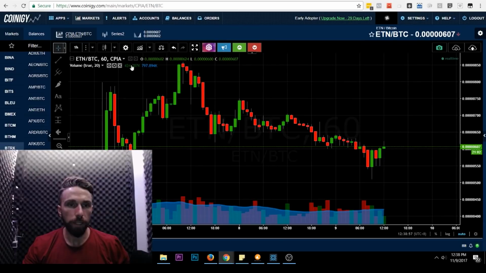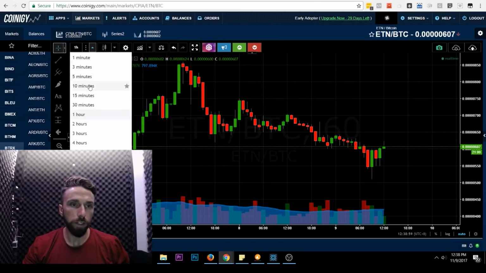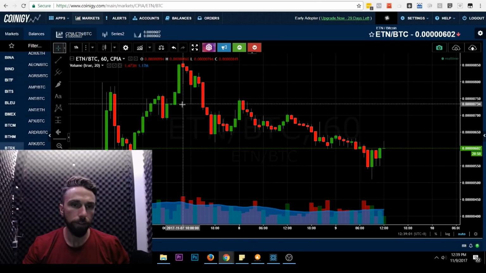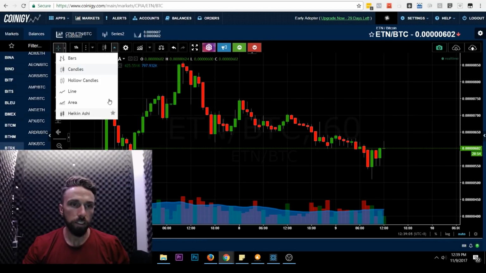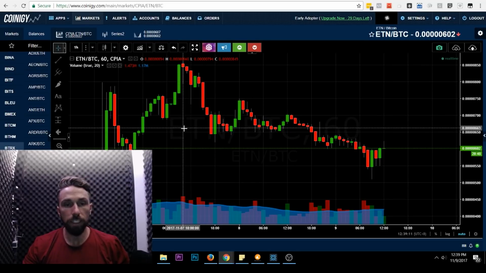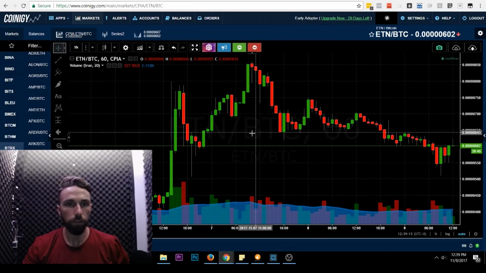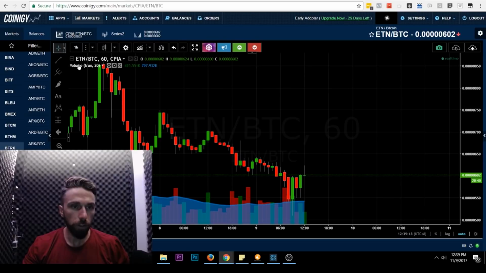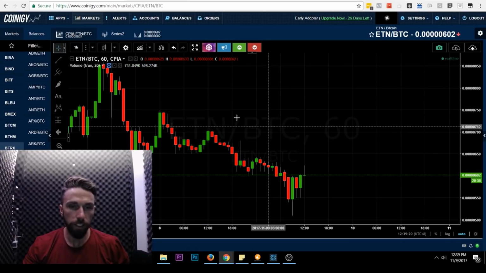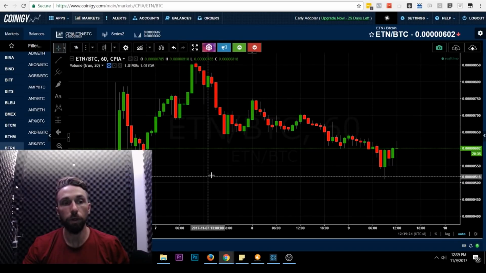In Coinigy, you can do the same thing. But here's all your info up here. Here's my one hour, my chart breakdowns. I've got this set to Chinese wicks or candles. We could do hollow candles, bars, lines, area. But you'll see 99% of people using candles because it's just the easiest one to use. And we can shut off our volume here. You see volume right here. You just shut that off. And we've got a clean chart to work with, all right?